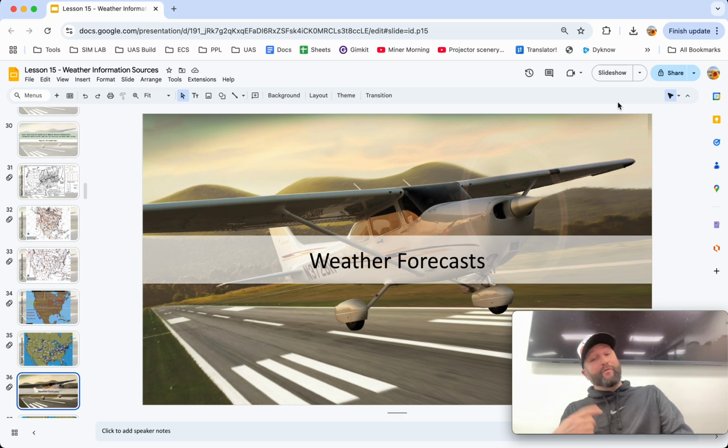But they do update them regularly. That's why they're so accurate. They're not accurate 36 hours out. I mean, they're accurate, but they're not super accurate. But then they update them every few hours, and when you're looking only 4 hours in the future, they've got a really good guess of what's getting ready to happen. I've found them to be really accurate in my 20 plus years of using them.